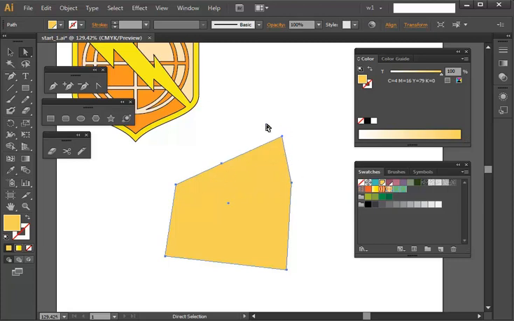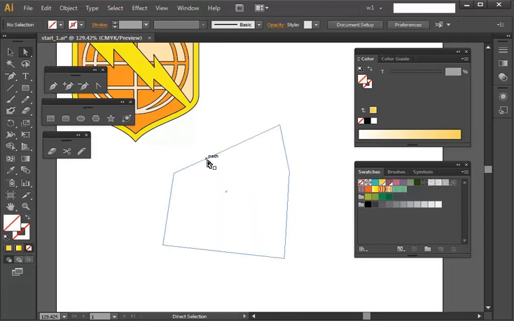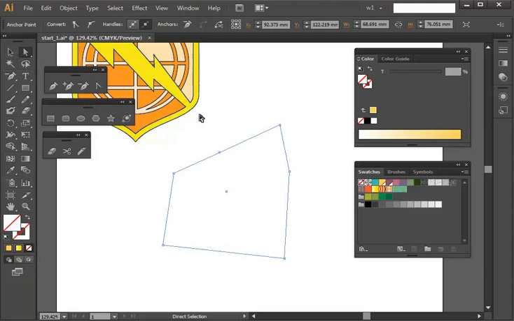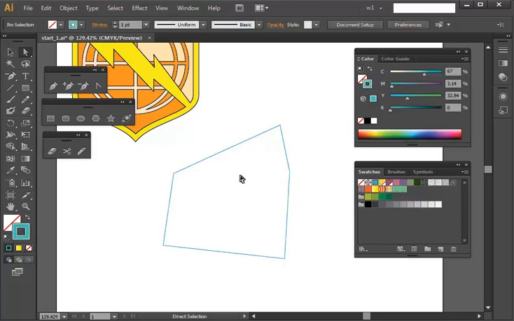As you can see, all the anchor points were selected automatically, and because of the fill, we can easily move our figure. We don't have to use the selection tool to do that. Let's apply no fill option to our figure. Let's set a stroke to our figure. Bring the stroke icon to top and change its colour. If our figure doesn't have a colour, we can move it with the Direct Selection tool.